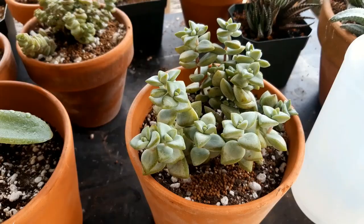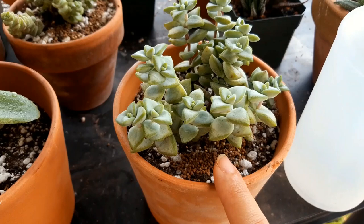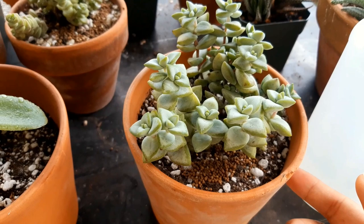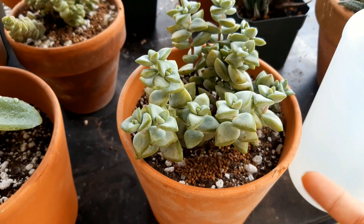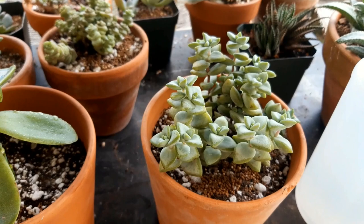Ang nakalagay sa instructions for the application is actually, ilagay nyo lang po yung granules on the soil and then every dilig, the granules will be absorbed by the soil, tapos po iinumin ng roots, and therefore parang magiging lason yung succulents natin sa mga bugs. Pero it also says that when you water, hindi po dapat yung tumutulo sa baba. Eh ako kasi pag nagdidilig ako, talagang tumutulo sa baba.